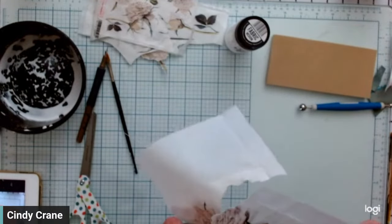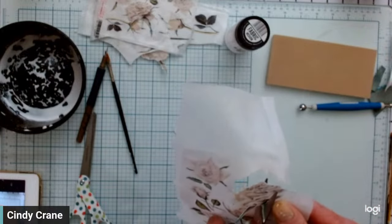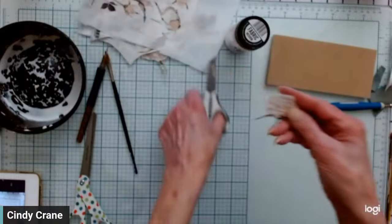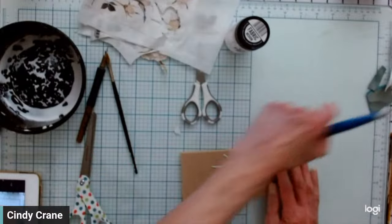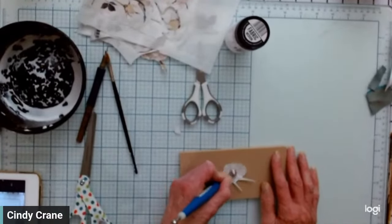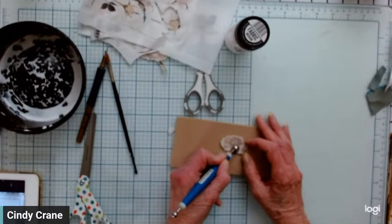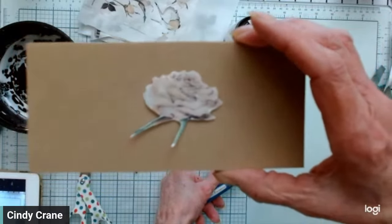So this was just a fun experiment for me too. All right. And here we go. So you can hear it's got a lot of stability. And the truth is that actually what you could do, if you mount these on fabric, you could stitch through these on a quilt. I've actually done that a long, long time ago. I took rice paper on fabric and then made a quilt out of it. So for anybody that likes to sew out there, this has got a lot of potential too.